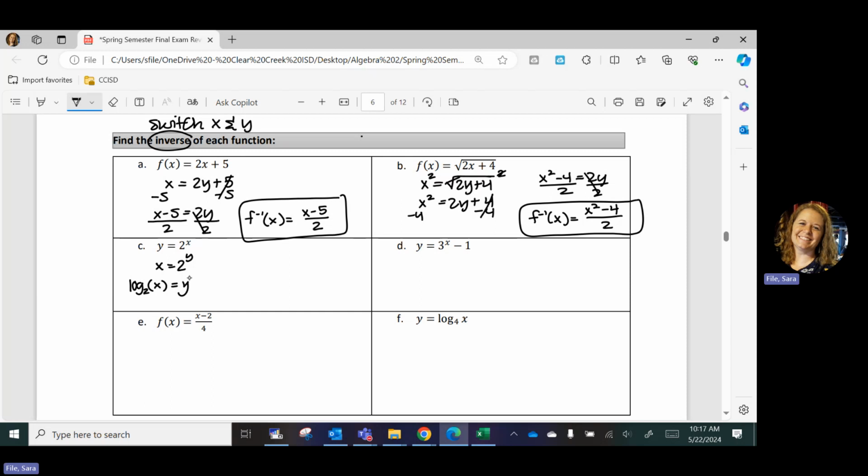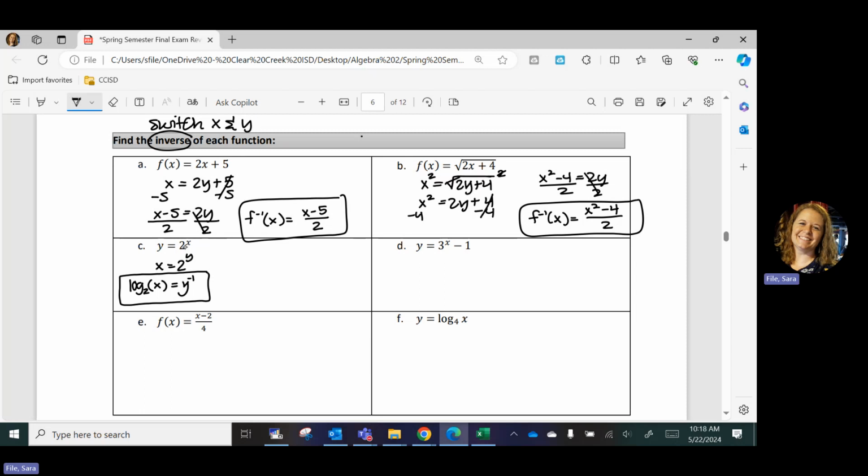Now I want to make sure I indicate that that's the inverse of y. That's not y, that's the inverse of y, because y was 2 to the power of x. So the inverse of y is log base 2 of x. You feel okay with that? So those are inverse functions of each other. And you could have easily eliminated knowing that that is an exponential equation. If you had any answer choices for inverses that were not logs, you could have knocked those out, known those are not right.